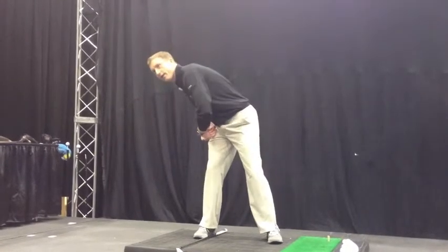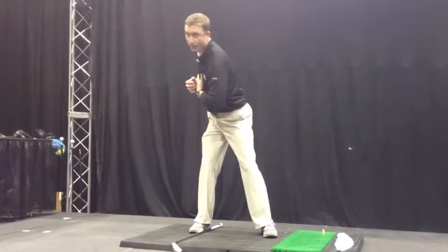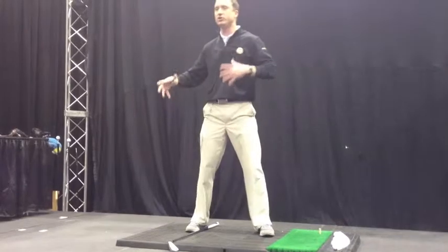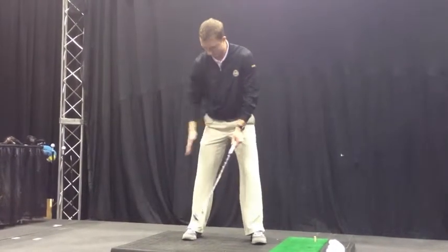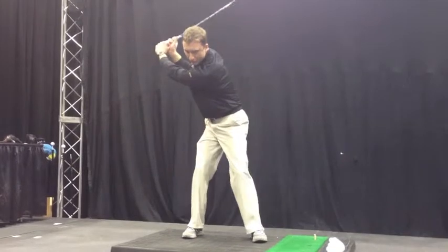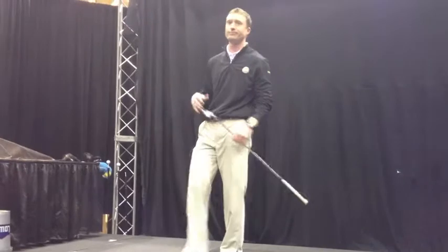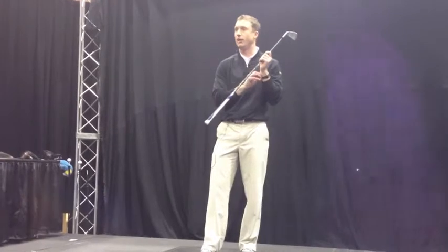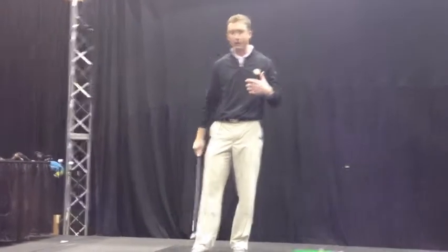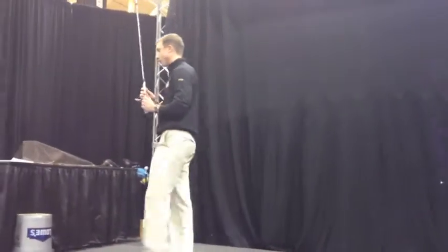Now I'm not doing this, right? It's only a slight bit, maybe a 2-inch movement with the head to the right. My weight's over my right side, not because my lower body's just pivoting, my upper body is turning over my right side. Now, that is gonna provide a very strong right leg to be able to drive off into your downswing. So people want to work on their downswing, but until they can pivot and set the club at the top properly, you're going to be holding your head against the wall. So you want to be able to start that motion from a position that makes it possible to create the right downswing.